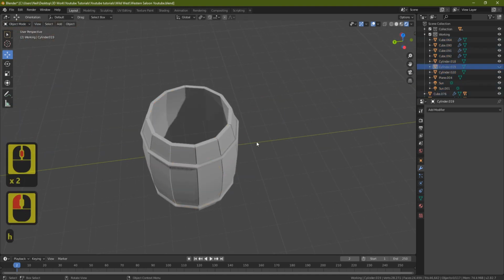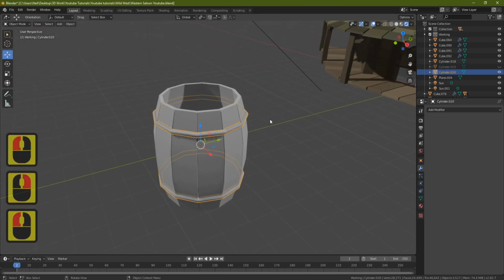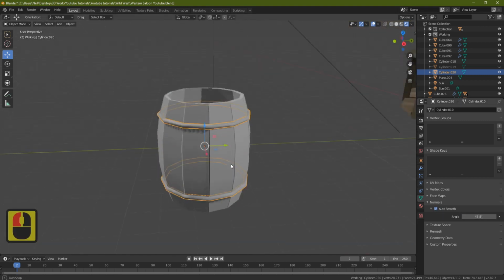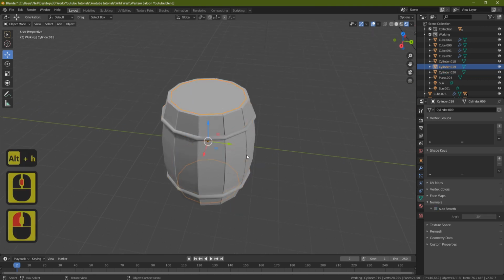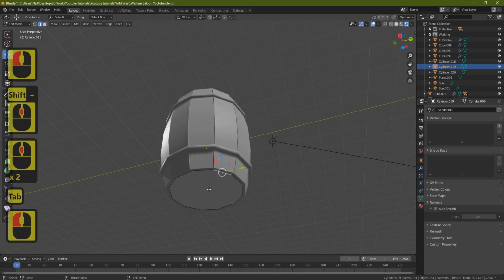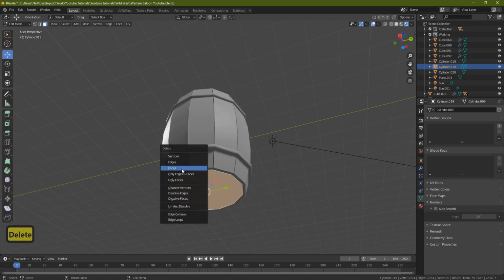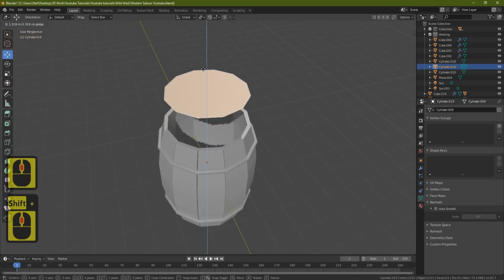Okay, so if we hide these out of the way now, have a good look around. Once you're happy with them, Shade Smooth, and put it on Auto Smooth, and then just turn it up just a little bit, like so. And now we'll press Alt H, and bring in the tops and the bottoms. And actually, we can get rid of one of these, because we can use the same one for both of the sides. So we've got this here.